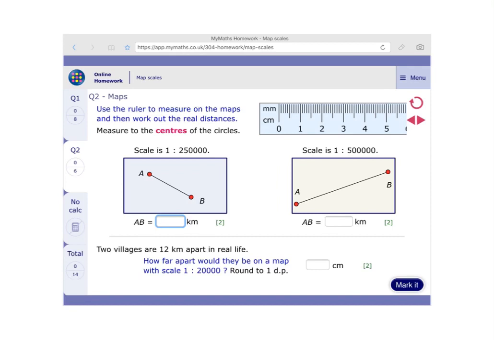Okay, right then. So if you're still struggling with the topic, if you take a screenshot of the part of the question that you're struggling with and send it to your teacher, they'll be able to give you some feedback on that. Or if you wanted to go on to MathsWatch, you can type in the MathsWatch VLE and go and have a look for a video on the topic on MathsWatch instead.